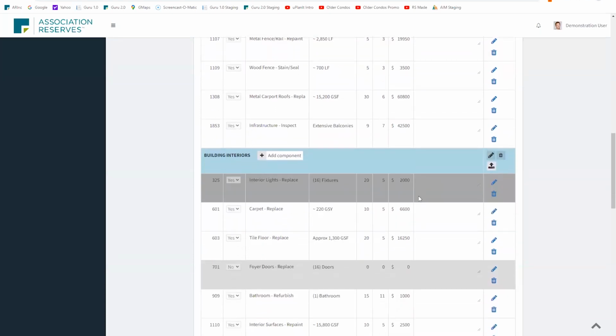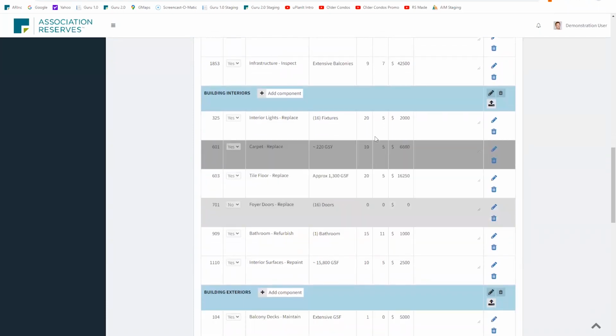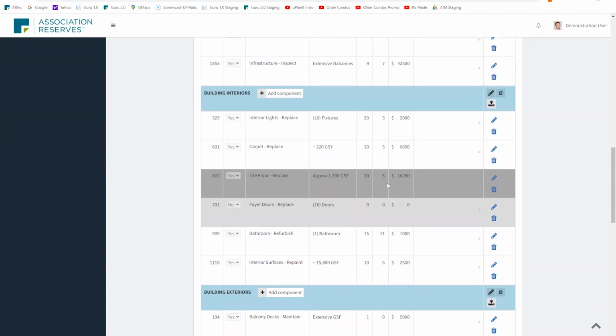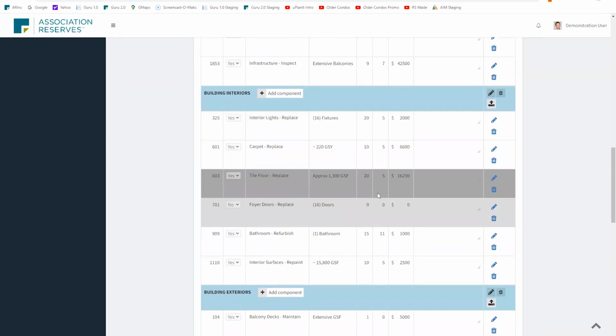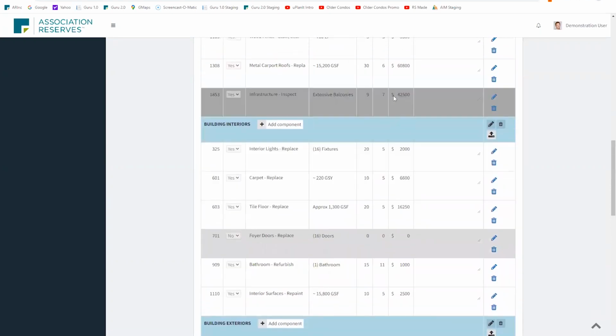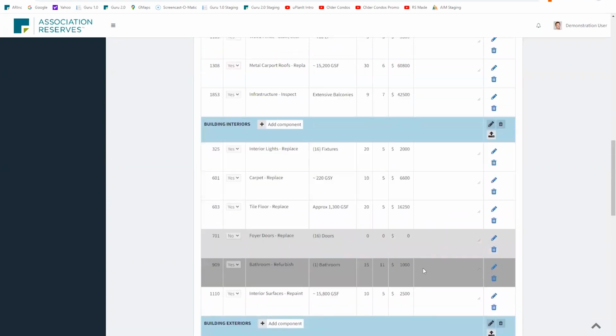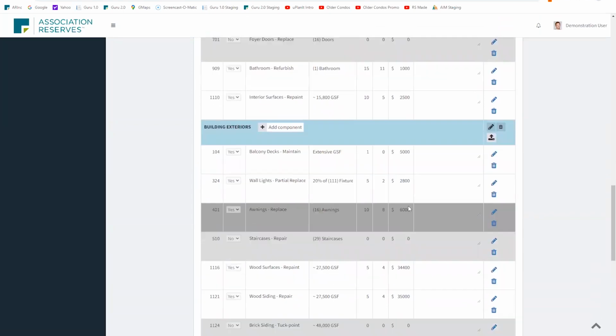Building interiors, coordinating the interior lights with the flooring, with the carpet on the 5s and 10s and 20s. Balcony deck maintenance, likely something they learned that they need to do after spending the money on that recent infrastructure inspection, doing a better job of the preventive maintenance so that the big projects work well together.